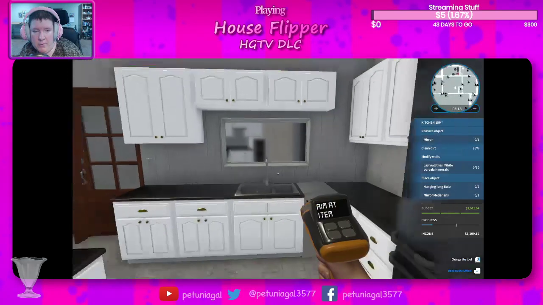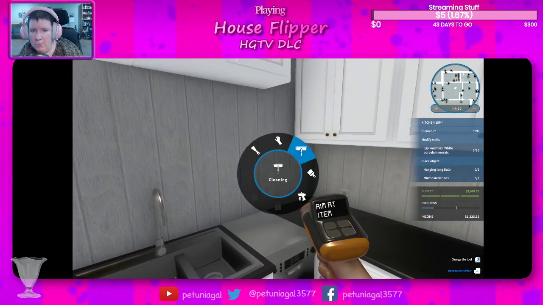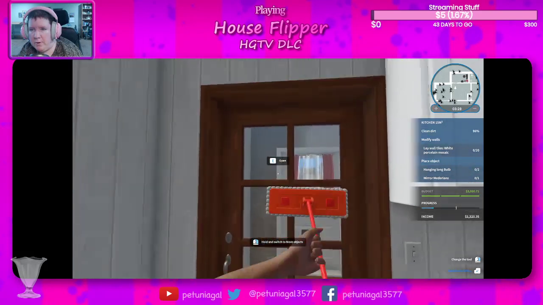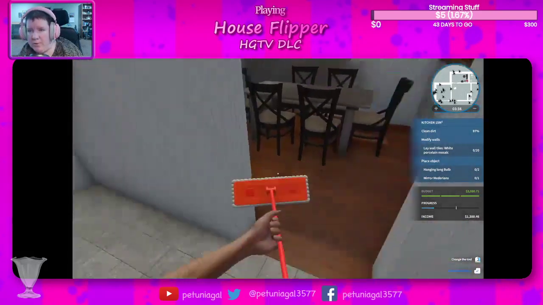That's a pretty nice mirror, honestly, but we'll take it off. And then we still haven't cleaned all the dirt. And again, we can use the map to kind of show us where the rest of the dirt is, which works out pretty good. Where is this?